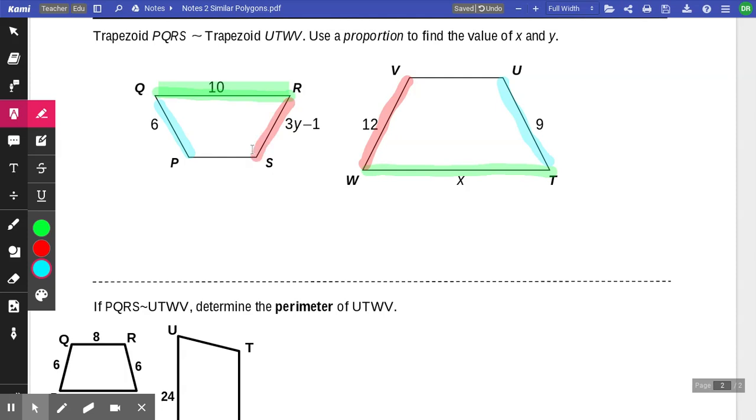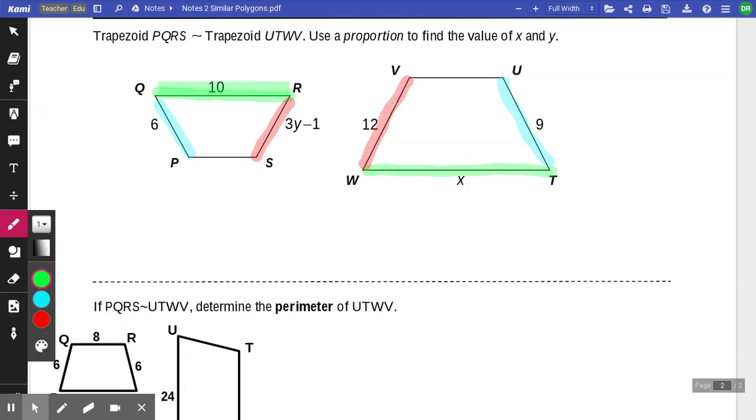But if we don't, then we can set up proportions. So let's say we want to solve for x. And I see x is on the side here, which corresponds to 10 here. We can start out with a proportion saying that 10 over x is equal to something. And I have some choices here. I can either use the blue pair of sides or the red pair of sides to compare this to. And I'm going to use the blue pair of sides because, as you notice, neither one of them involves a variable. So I'm going to set up my second fraction using that 6 and 9.